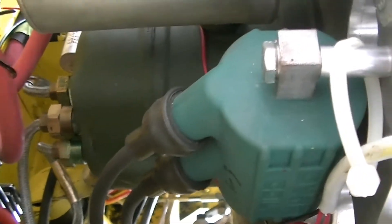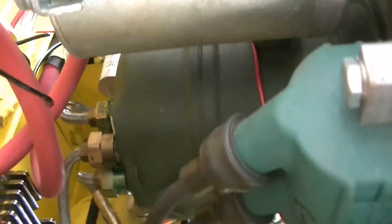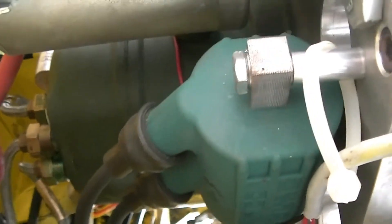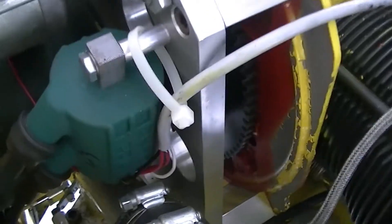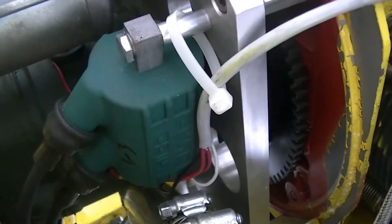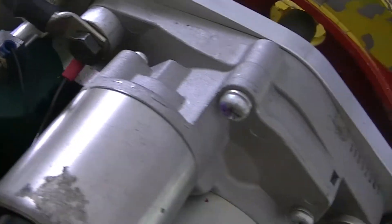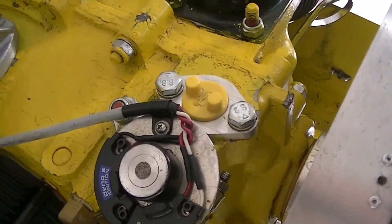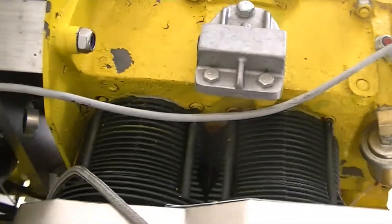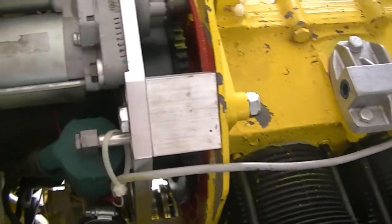The magneto is in the middle there — a large green unit with the condenser — and provides the primary ignition system. These two green coils here are the dyna coils, one on the right and one on the left, and they provide the electronic ignition which takes its timing from here. The plugs on the lower side of the cylinders provide electronic ignition as the secondary ignition system.